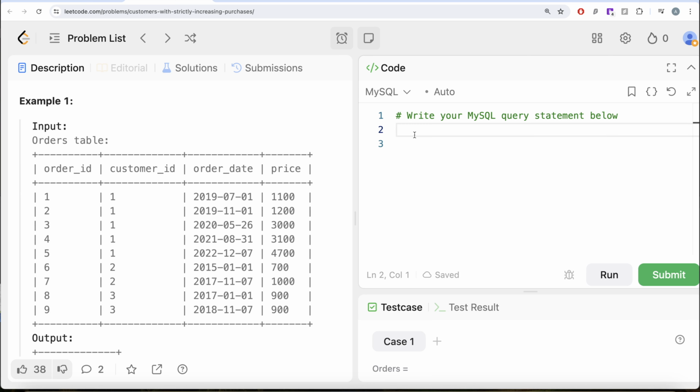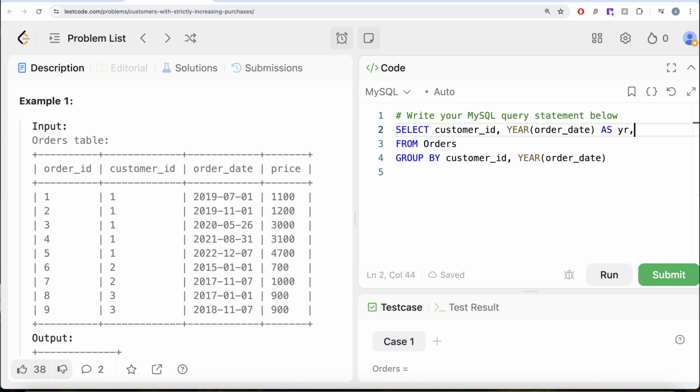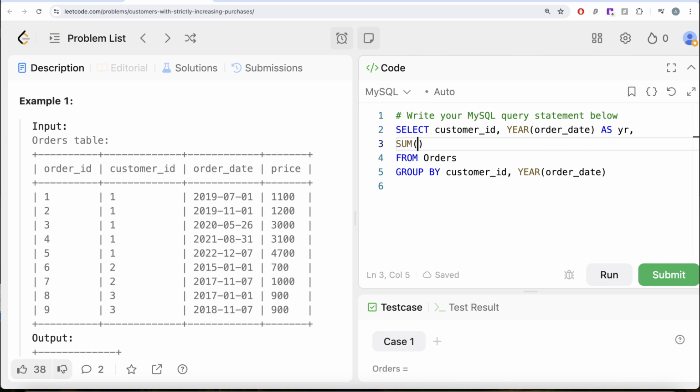So from this table called orders, let us group by the customer ID column as well as extract the year out of order date, and then let us return the customer ID as well as the year part of the order date. Let us alias this as year, and then perform a sum of the price column, and let's alias this as total. So this is basically total purchases.